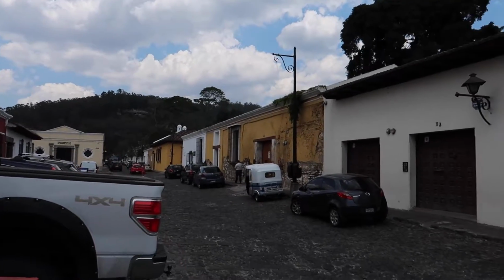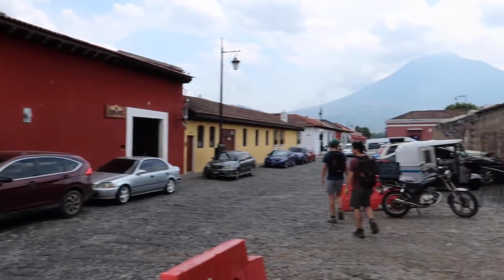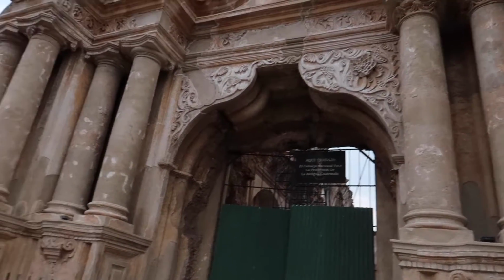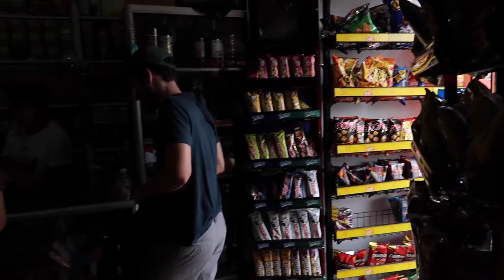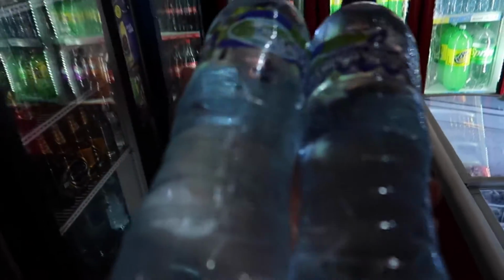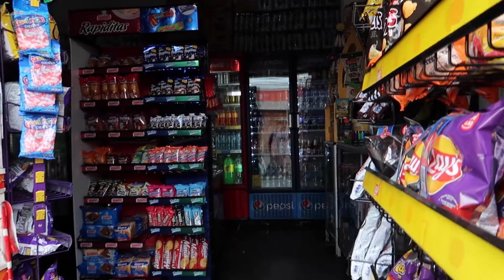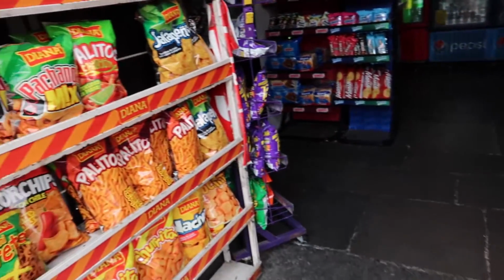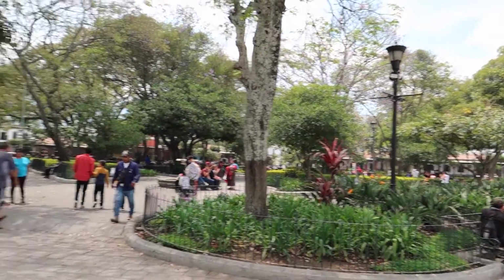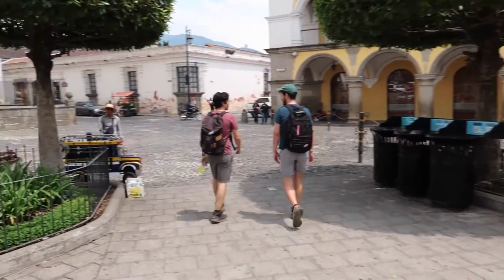That's where we just were, way up there. We just stopped at another store to try to find some water, but we decided to just go back to the place that we were at originally, earlier. Okay, never mind, we totally just stopped inside this store here to get our waters for tomorrow, so we have like 6 liters. So that was a nice stop. And they also have a lot of snacks that I'm very tempted to get, but that stop was all about hydration. So we made it back to the Central Park area. Right around the corner is our hostel.